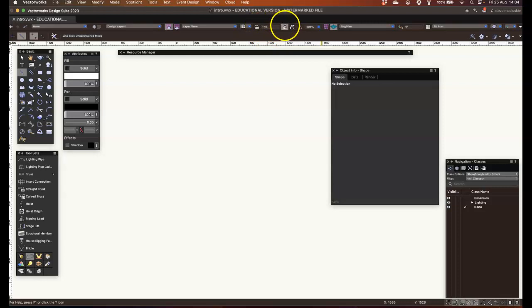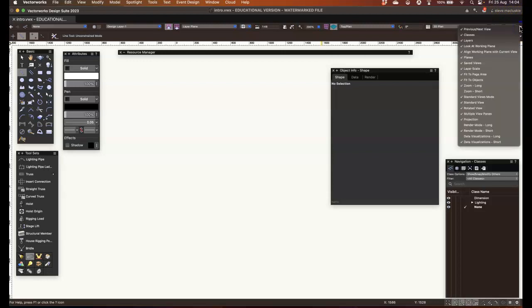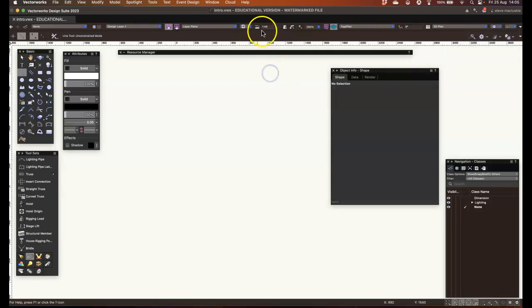If you don't see that scale thing there, chances are it's just not switched on. So take your little mouse right over to the far right, way over, and there's a little drop down. Hopefully you can see that there. When you click the little drop down arrow, it's got ticks on previous, next, view, classes, and so on, and I've got a tick on layer scale. If you can't see the layer scale on yours, chances are you don't have a tick, so just click next to it, and then you should see it popping up. I think that's quite a useful thing to have in the top bar, so I've switched it on previously. I don't know whether it comes up by default or whether you need to switch it on, but either way, by now it should be on.